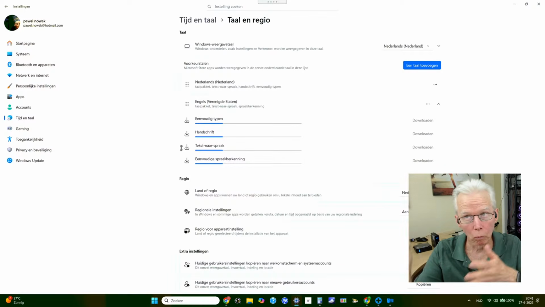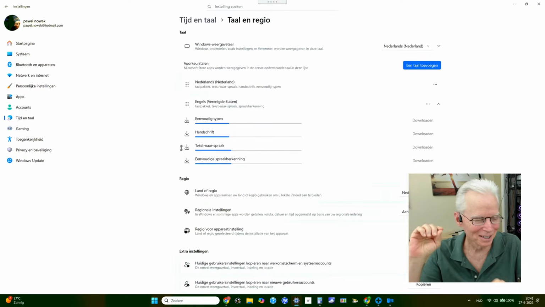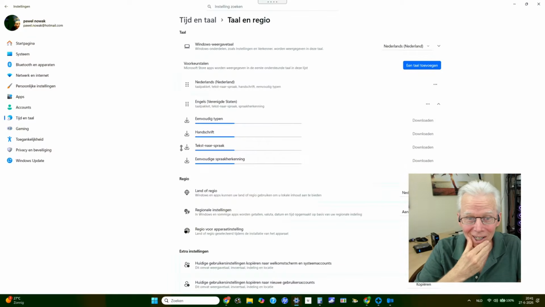And it would probably, I haven't tried this, give me the, I guess that's Dutch, isn't it? The spelling of the button that I need to click on.